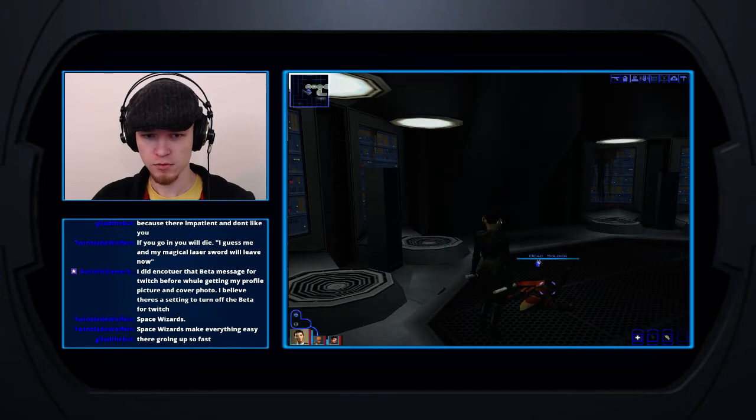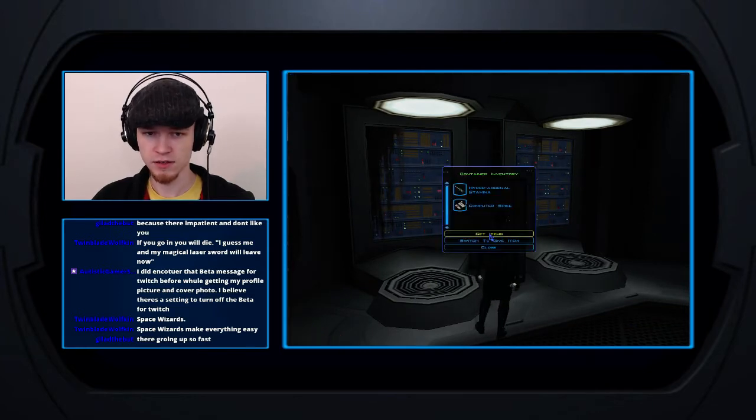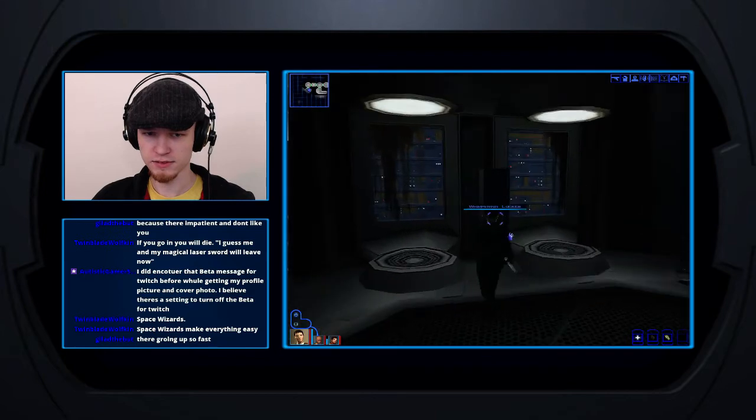Okay. What's all this stuff I can click on? Is it just these cells? Oh no, it's a locker, okay. On it. Done. Good.